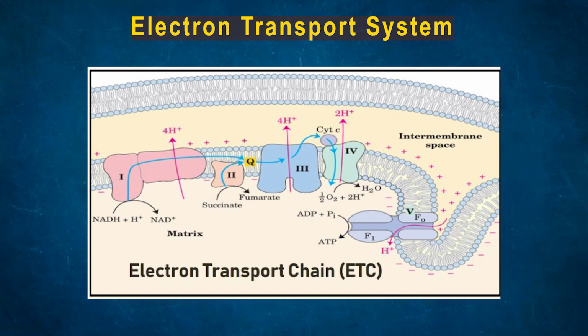Electron transport system. In the electron transport system, there are 5 protein complexes, numbered 1, 2, 3, 4 and 5. Each complex contains metal ions that form a pathway for the passage of electrons through the complexes. This powers the pumping of protons. Two electron carriers, coenzyme Q and cytochrome C, are attached to the inner membrane of the mitochondria. They carry electrons between these protein complexes bound to the inner membrane.